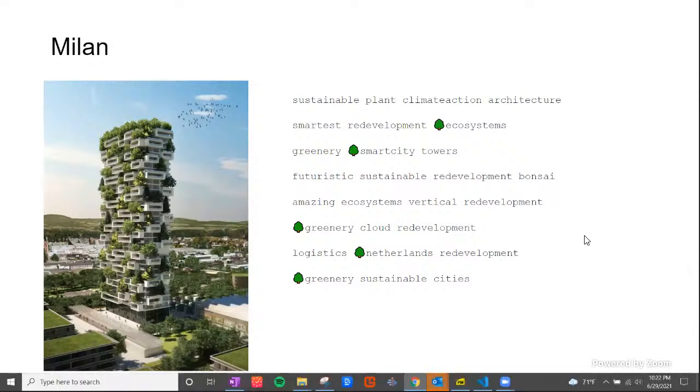In this image, I got the output that is somewhat related to the concept of the building, highlighting the words sustainable, greenery, futuristic, and an amazing ecosystem. Along with that, it was complemented with these cute little tree emojis, which I really liked. Even then, at the end of the iterations, it was somewhat able to identify the concept behind the construction of the building. And then to the next image.